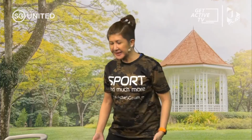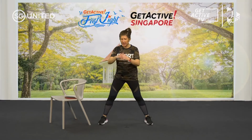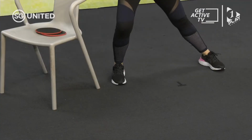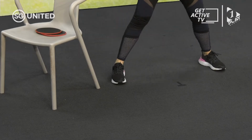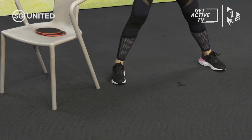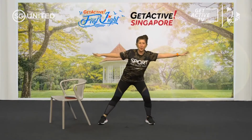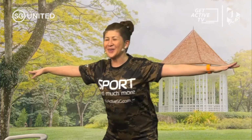Now, side lunge, okay? Open legs, shoulder width apart. Pushing your glutes to the back. All right, so side lunge first. That's right. Straight. That's right. Okay, now we're gonna reach. Reach, reach, reach, reach. Don't forget to breathe in and out. Whew. Warming up.